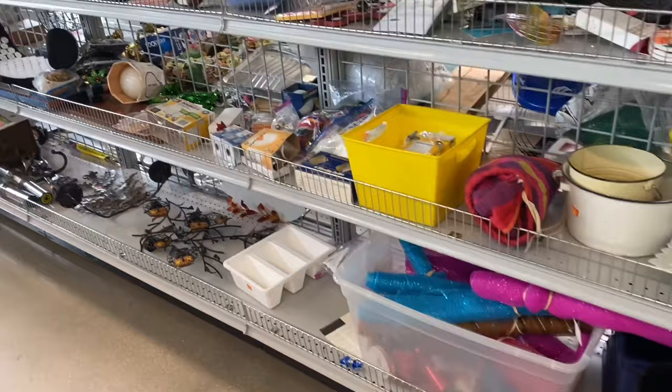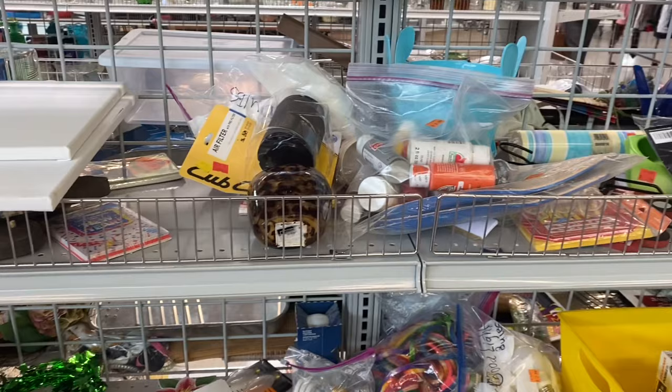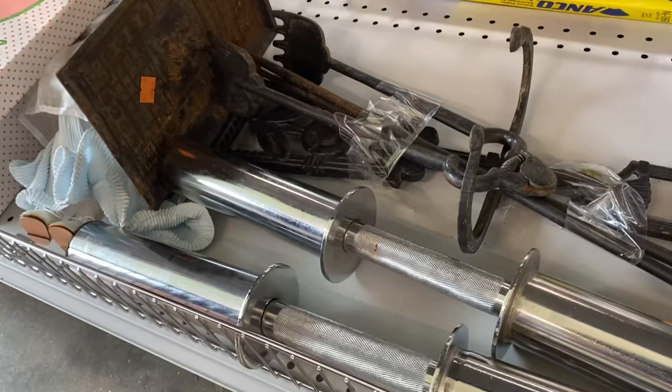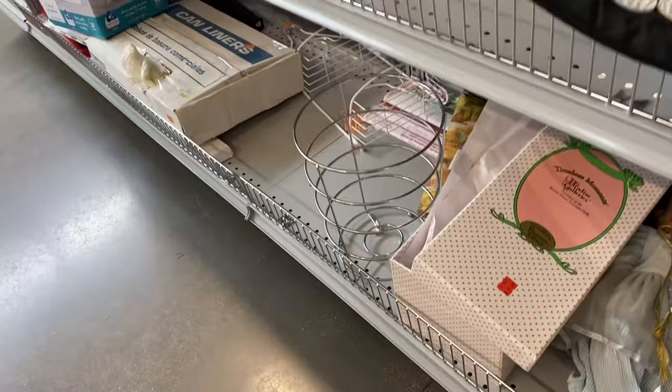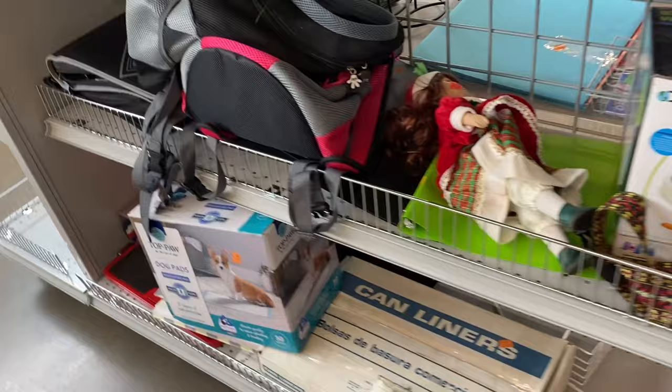The dishes you see me pick up — there were two sets of Christmas dishes. I wish I had gone ahead. I had them in my cart but at checkout I wasn't sure if they would sell. They were 9.99 on each set, each box, and they were a vintage set. But we won't cry over spilt milk — we'll move forward. There are other Goodwills and outlets to look and find new items.